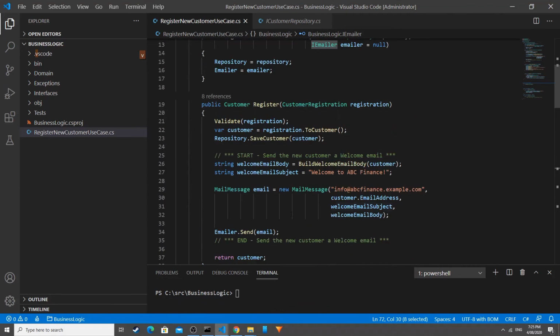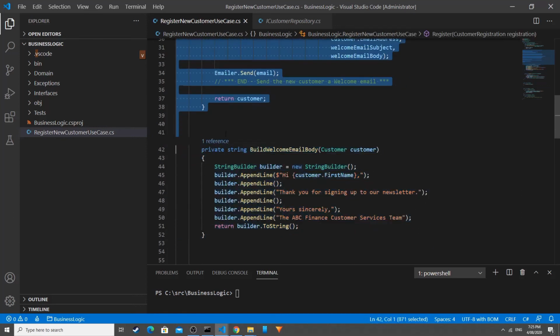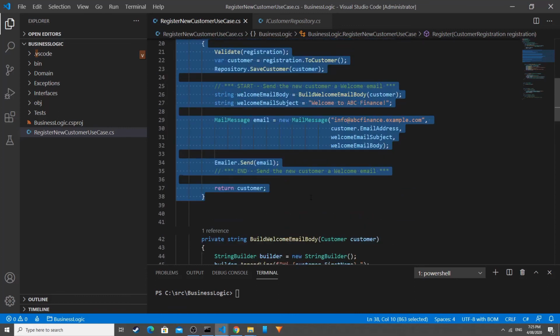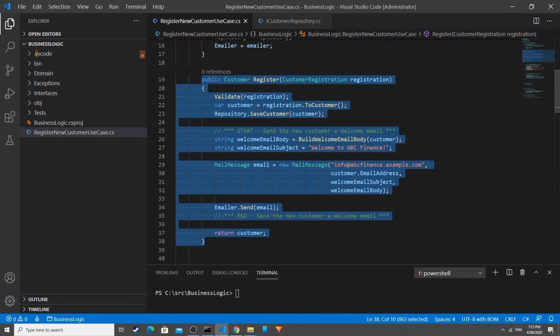So what I've just demonstrated here is that we can switch out our generic emailing functionality that we had in here, and we can make it pluggable via an interface. And now, without having to change any code in here, very much open-closed principle compliant, one of the SOLID principles.